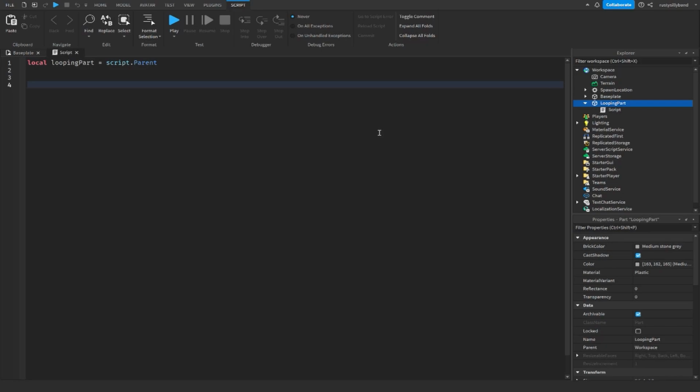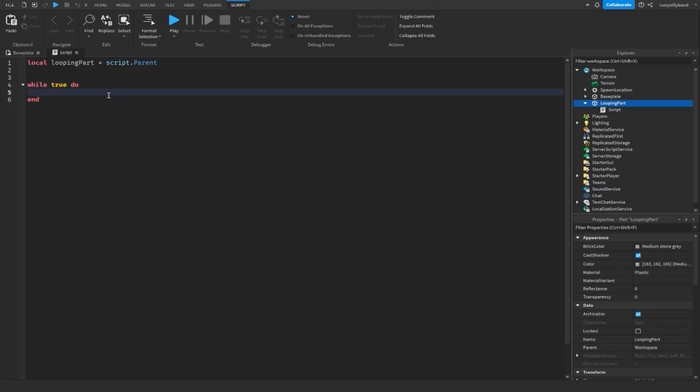So to create a while loop, we're gonna go over this first. You first need the while part of it, and then you need a condition. So for the condition, you can either choose true, you can choose wait, you can choose lots of other things as well. The main things you're gonna be using though are wait and true, so we're gonna be using those. I'm gonna use true though. So now that you have your while and true, you can do do. Now any code that we put between do and end is going to repeat infinitely.